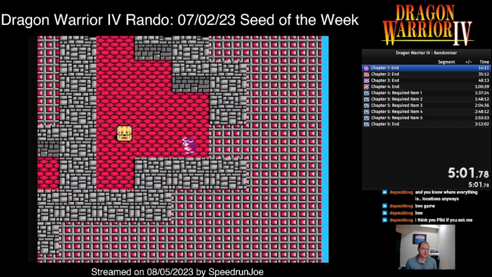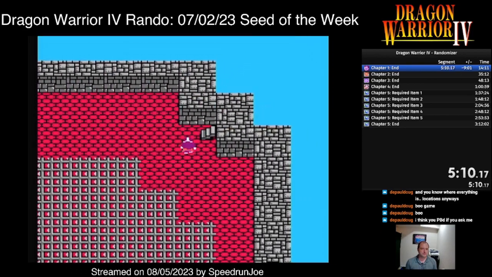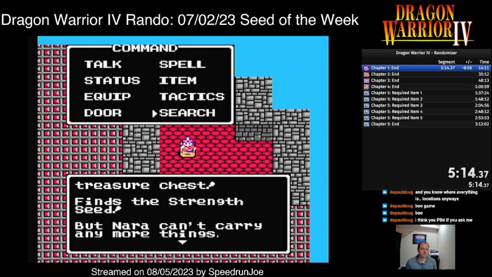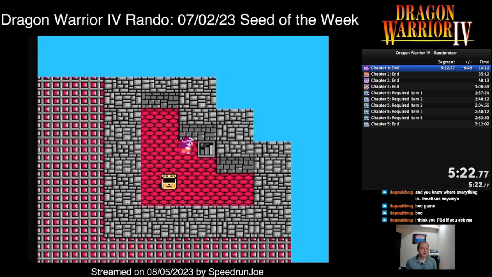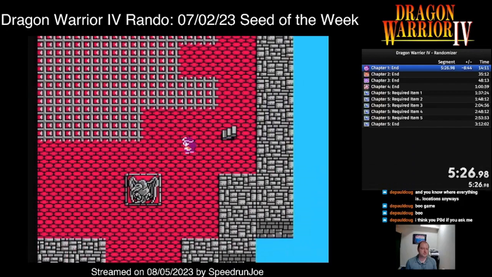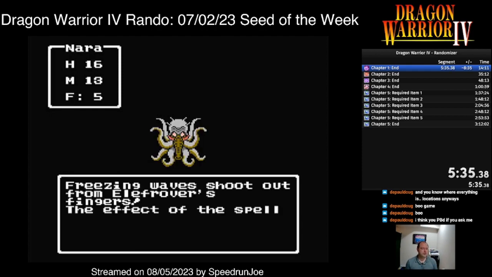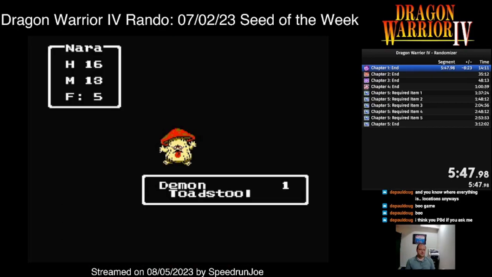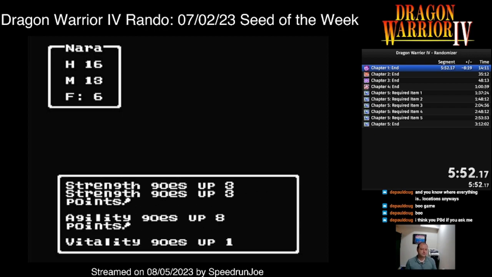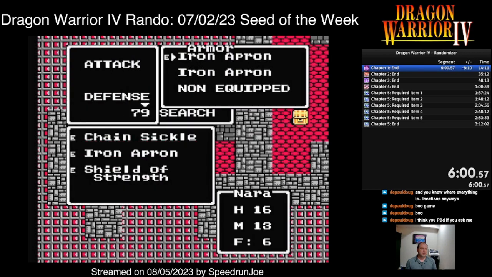I'm gonna check these chests here too, just to see. Whoops. No, thank you to the scent pouch. Yeah, why not? Three points. It's probably better than the strength she's getting from these levels. Freezing waves. These things got regeneration. Nope, we got them. Kinda looking for Iron Apron. That might be. Oh, that's what she's already got. Never mind.